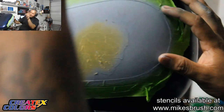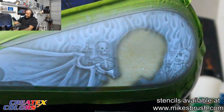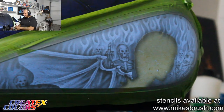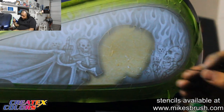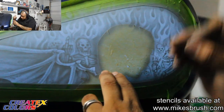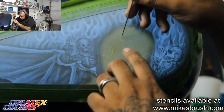I like how, because of this light, you can see it because the light's like sideways. That's funny. Cool. So then we're gonna move on to over here. We'll start with kind of the back of the head here. I'm trying to find a good spot to start peeling.